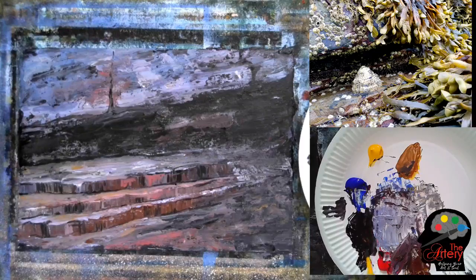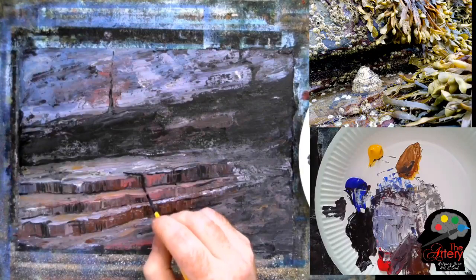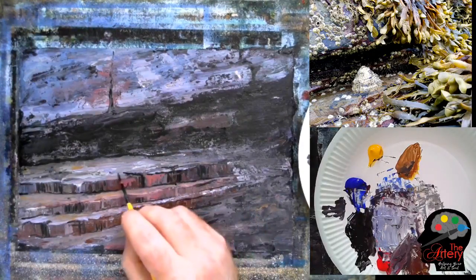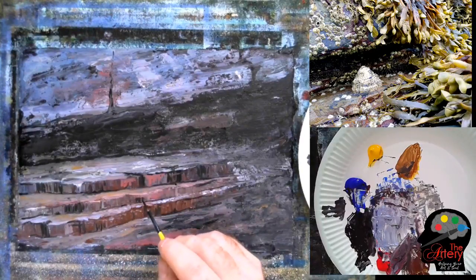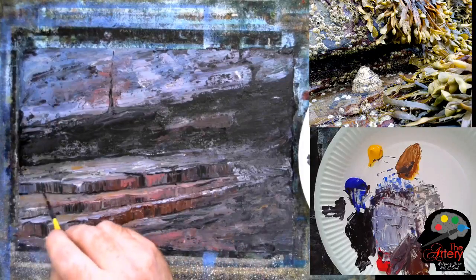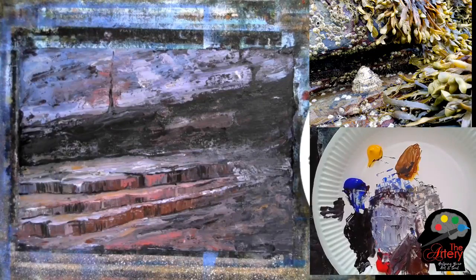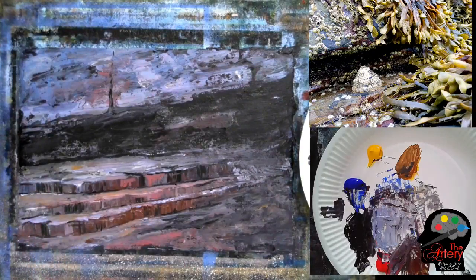Part of me wants to make it more, with a few more crags in it, but it wasn't like that, but I am going to cheat a little. Because there's actually bits of water in it where the tide has been in, so you could do little thin lines and dots of white in some of the joints, so it just gives it that extra bit of a sparkle.